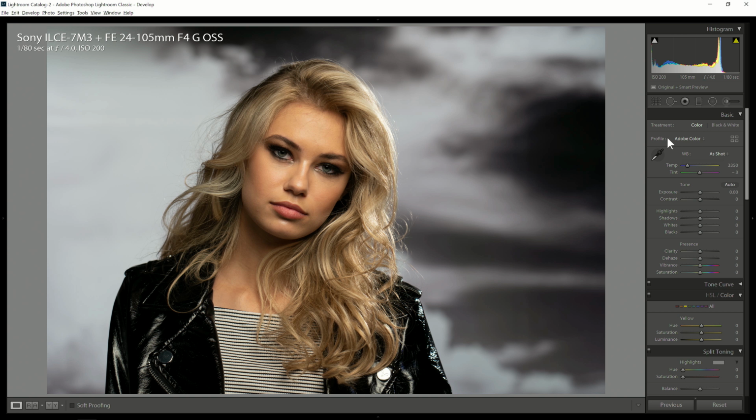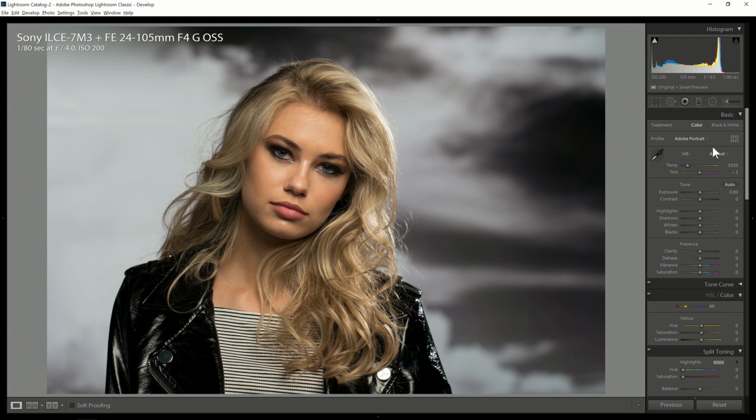So first of all, the default is still going to be Adobe Color, which is slightly different from the Adobe Standard. You can see as I switch between them, it's a little bit different. So you can go through this list and pick different colors. This is a portrait, so we'd probably pick Adobe Portrait. And if we switch over to Adobe Color, you can see these are a little bit different. Portrait is optimized for skin tones. It maybe makes everything look a little bit better, but it's a subtle change. Rather than just going through the list, there's a better way.